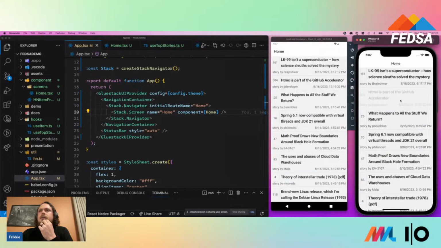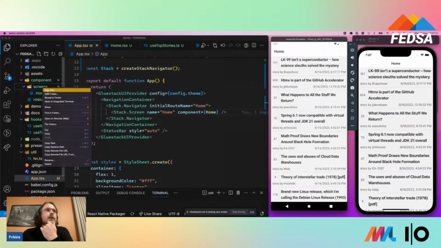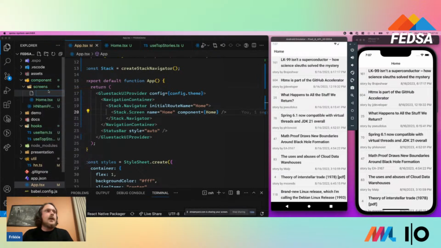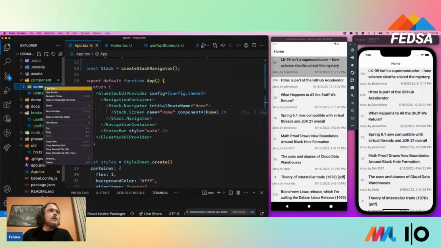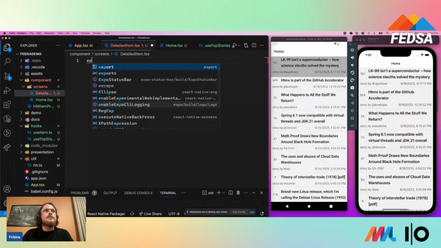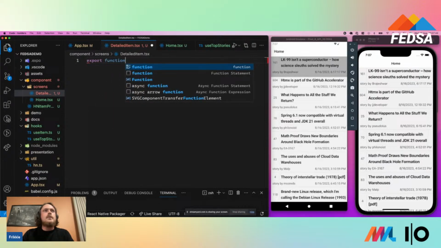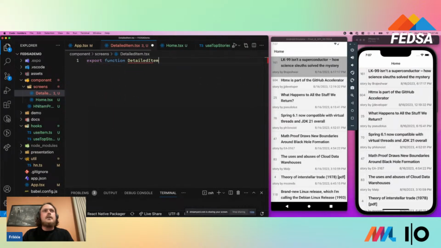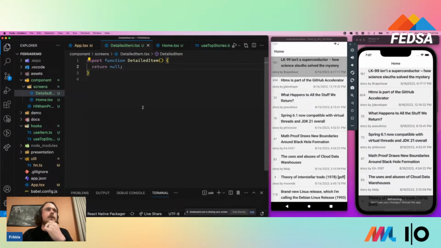So of course, when we click on something, we need to navigate somewhere. So we'll create a new screen, a new file, and we'll call it detailed item.tsx. So here we've got a detailed item. And we'll just return null for now.